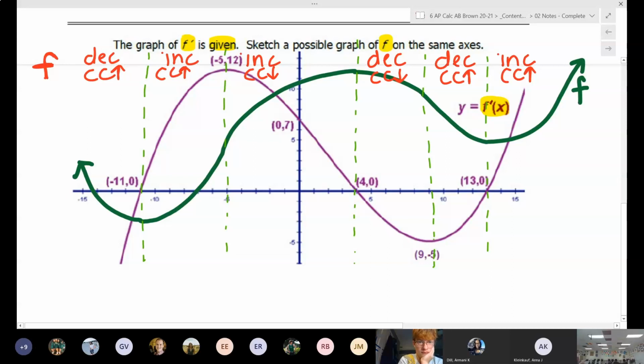I'm going to connect this to something that Mitchell actually asked yesterday. He asked that sometimes when you go from the function to the derivative, does it get more simplified? And my answer was yes, for a polynomial function, it does get more simplified. So the reverse is also true. If you have a polynomial and you're going from the derivative to the function, then it gets a little bit more complicated. So if you look at this one, the derivative was like a cubic function, and now the original function is like something to the fourth power. But again, you can just draw it based off of what you know about how this function is bending and when it's positive and when it's negative. Any questions on that?